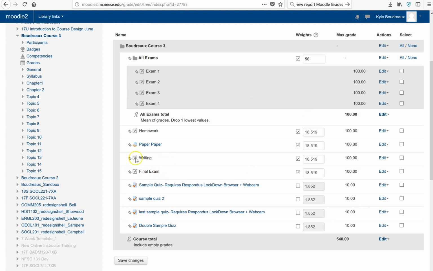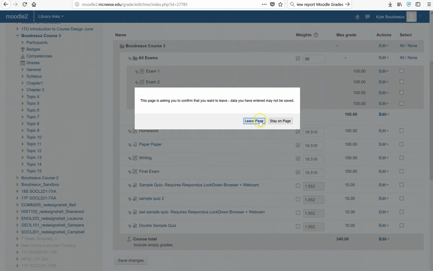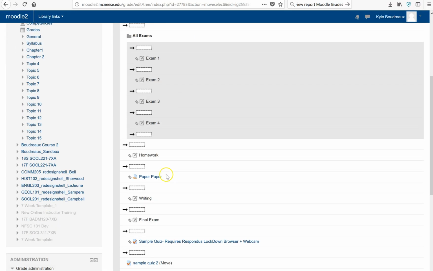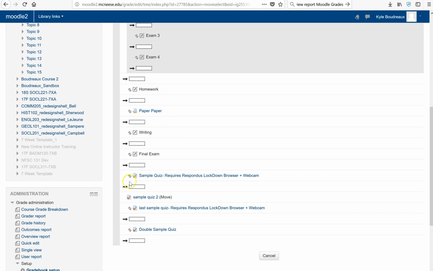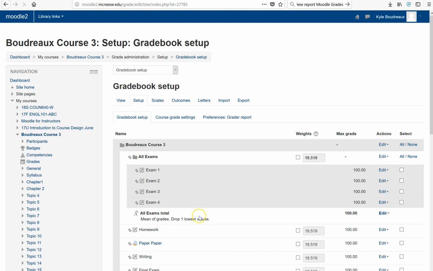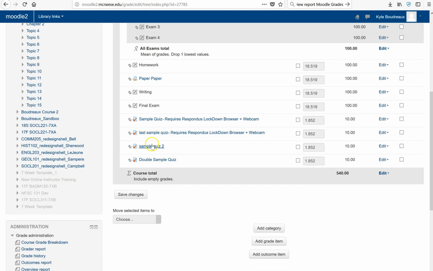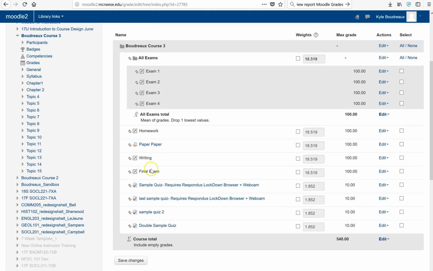If I need to move something in the gradebook, this odd little symbol right here, I can move it around. So say if I need sample quiz 2 below here, I can do that, and you'll see the quiz has jumped around.